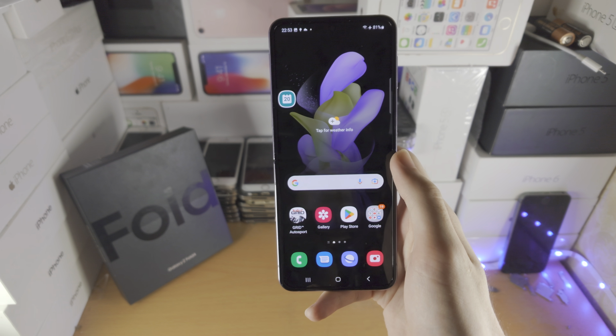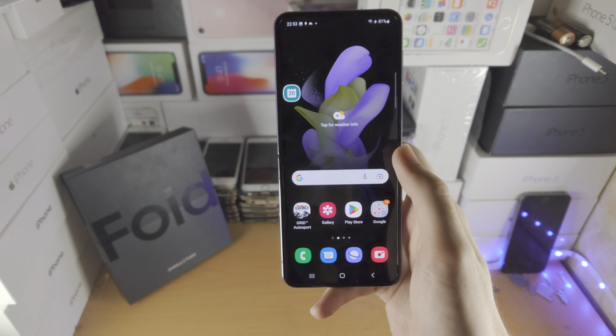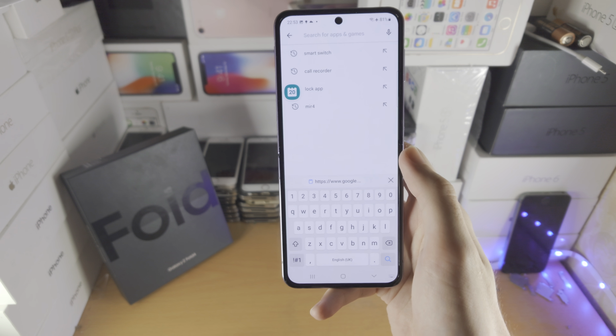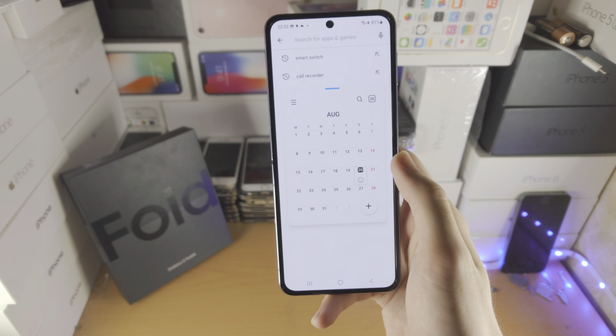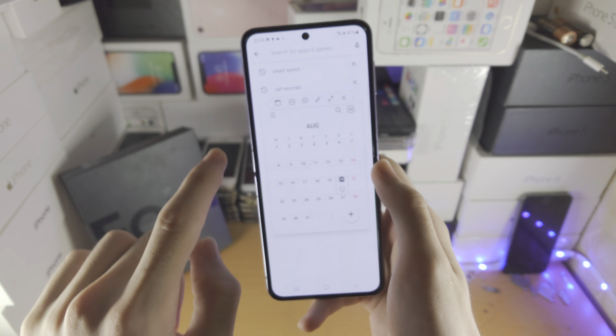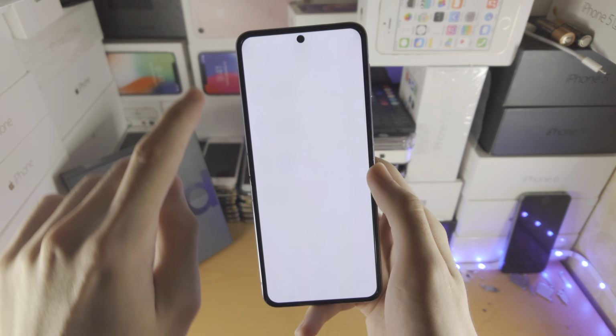Let's go home, and you're going to notice the pop-out view app will actually stay on the home screen. So maybe I go to the Play Store and I want to use that app in pop-out view. I'll just tap, and now the app is ready to go. I tap on the blue lines and I want a split screen, boom, just like that, I'm good to go as well.